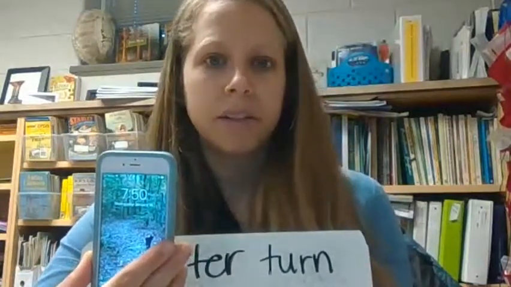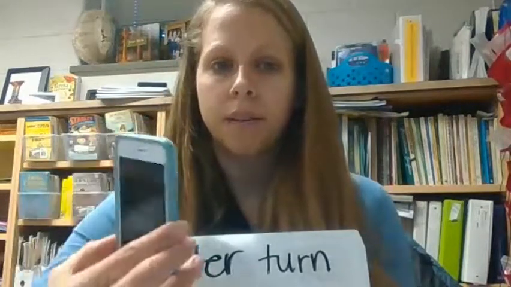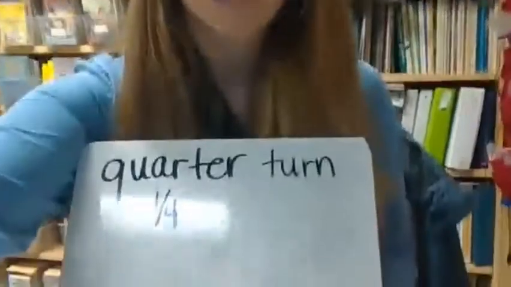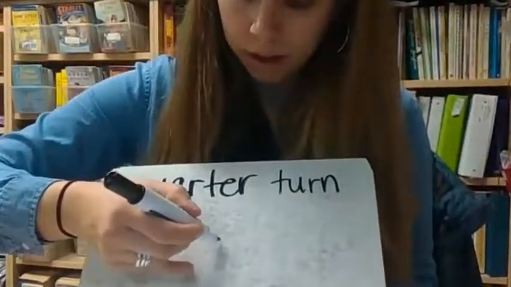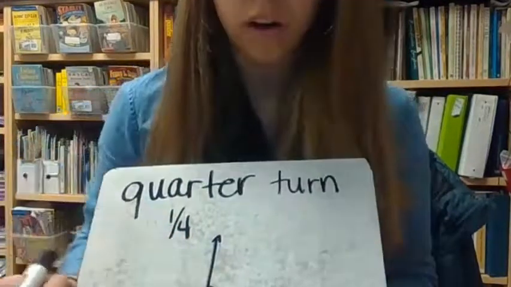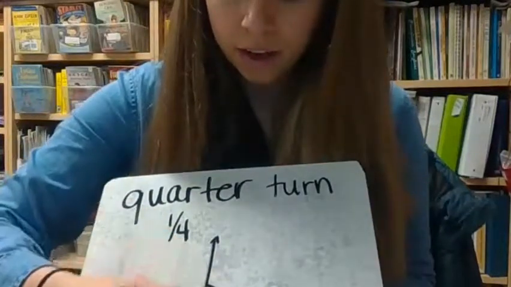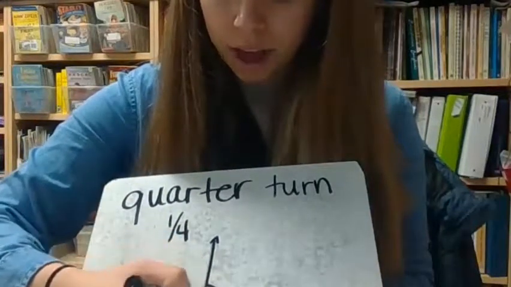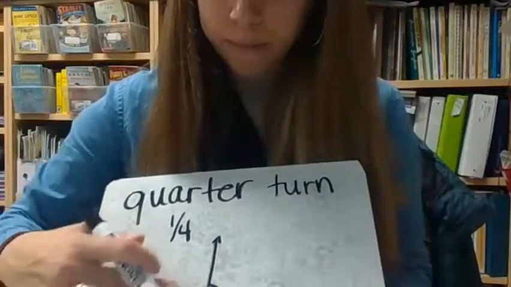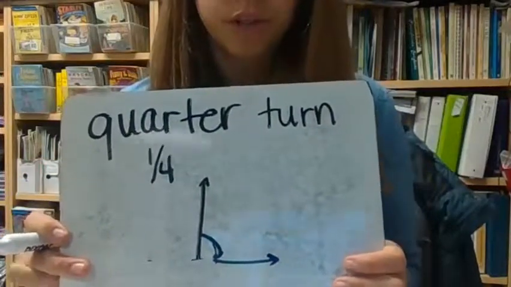So here's my phone. Okay, it actually turned on. Said hello to you. If I were to turn it a quarter of a turn, it wouldn't go the whole way around, but it would just turn this way. So now I just went a quarter of a turn that way. If you were to see that as an angle, it would look like this, where I'm going a quarter of the way. Notice I could go that much, I could go that much, or I could go the whole way around. But if I only go that little bit, that is called a quarter turn.